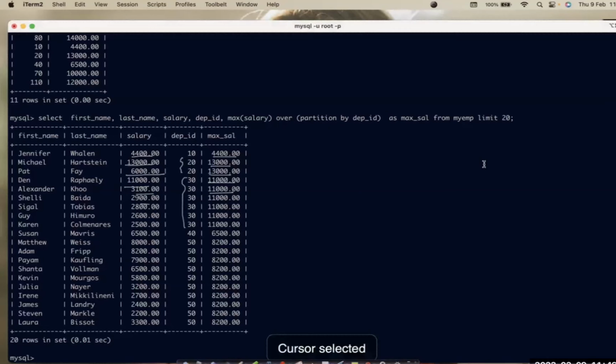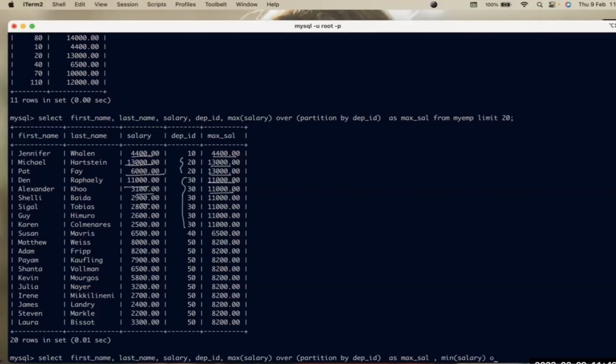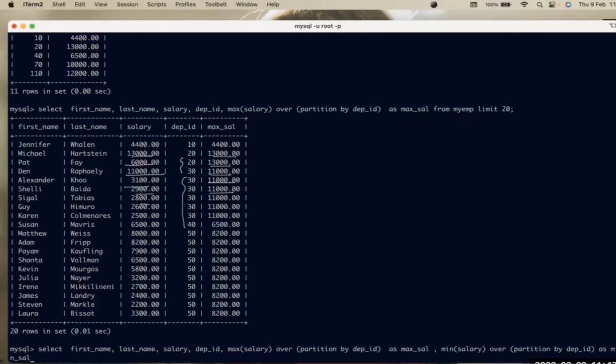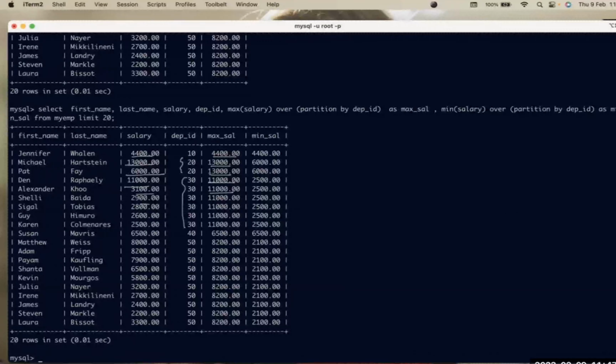So you can say, then comma, we will say minimum of salary, min of salary over partition by department ID as min underscore sal from my EMP, limit to some 20 records. Okay.